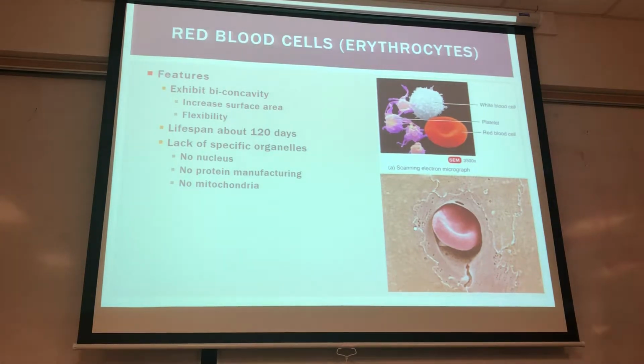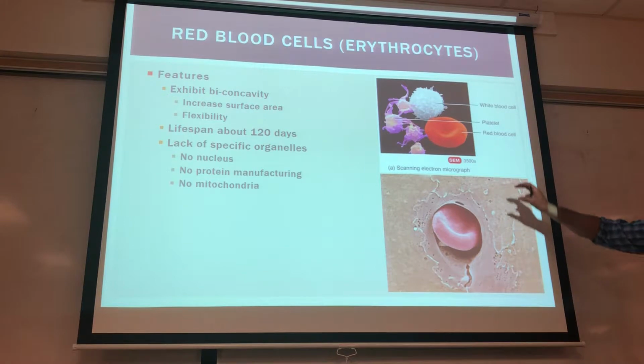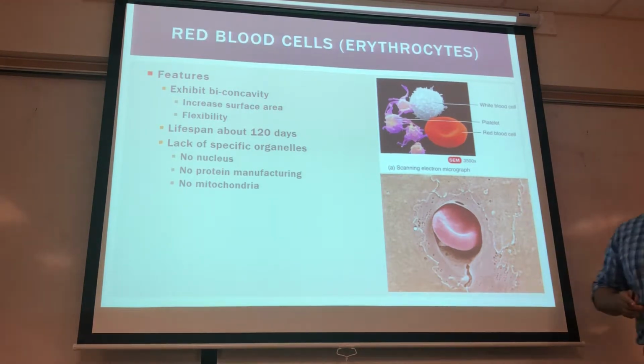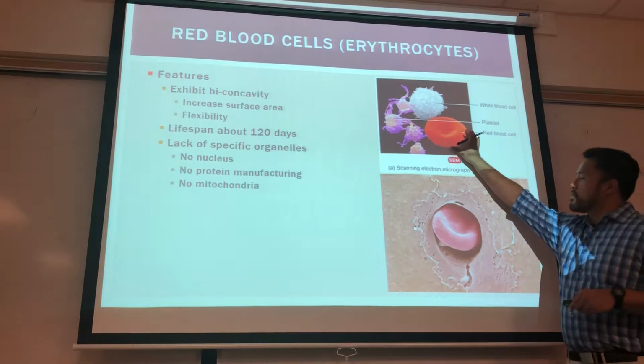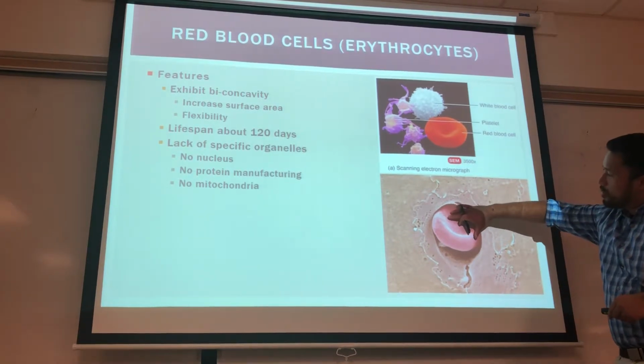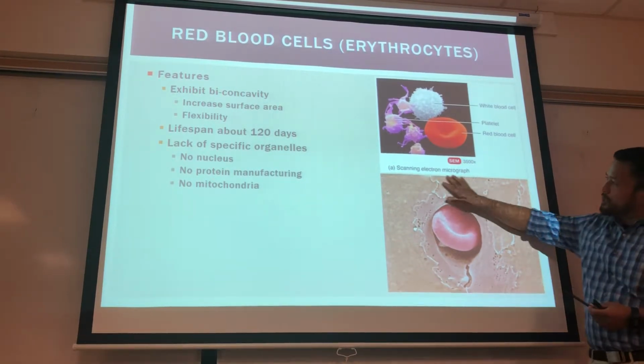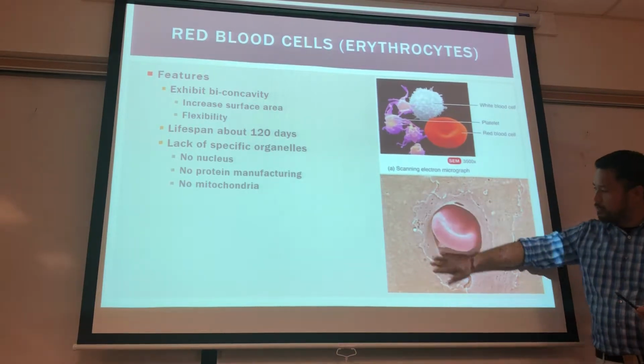Our red blood cells, again, erythrocytes, you'll note that the features behind them is that they are biconcave, meaning they are literally like a semi-donut shape. And the purpose of this is to actually increase the amount of surface area that's exposed to the bloodstream. So here, if you note, by having a smaller cell, the diameter of the cell is just enough to fit within a capillary. And in this image to the bottom right, you can see the width of a capillary.